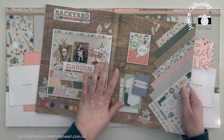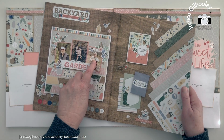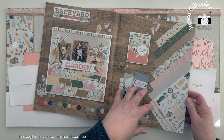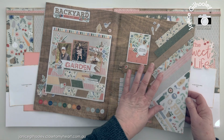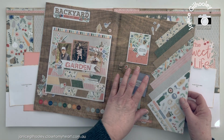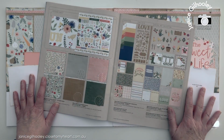You can see here it's very spring and these 2 gorgeous people here I'm very happy to call friends. Chris Lothian helped design all of this collection with close to my heart, so she had a lot of input with this collection and it is gorgeous and it really reflects her love of the outdoors and exploring. So let's have a look at what I've used in this workshop guide.